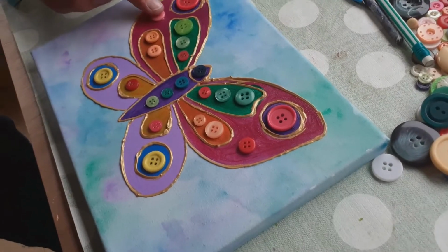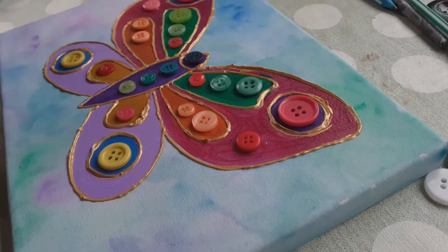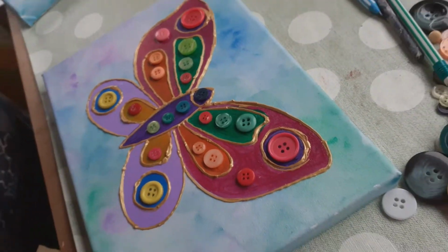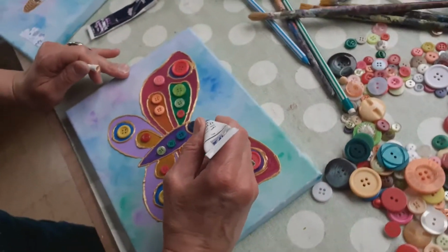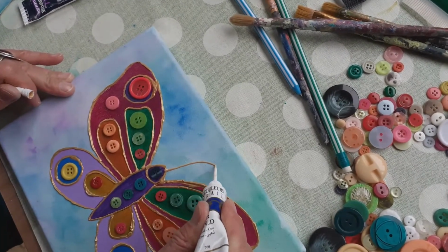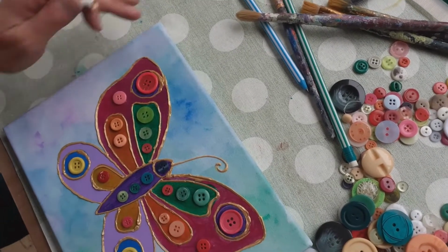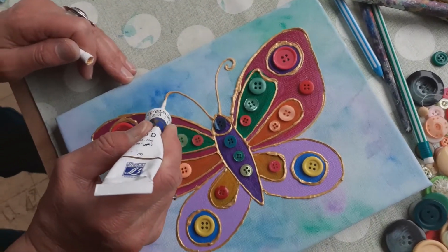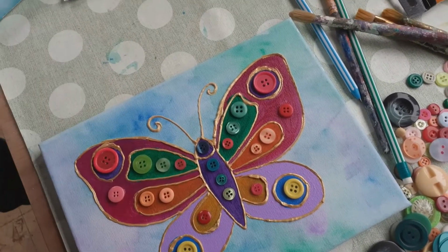Good. I think that's everybody glued down. And the final thing is to draw in the antennae of the butterfly. There we go.